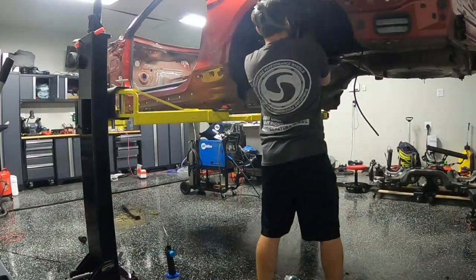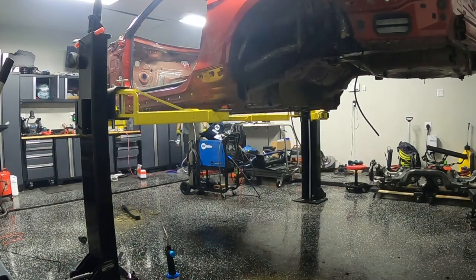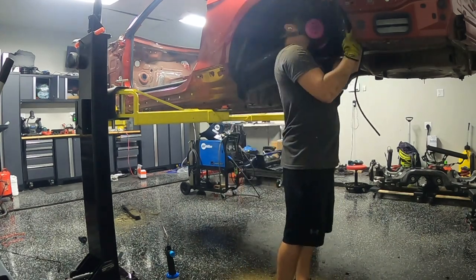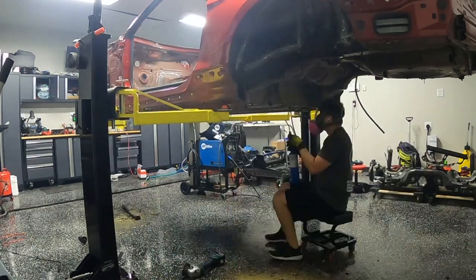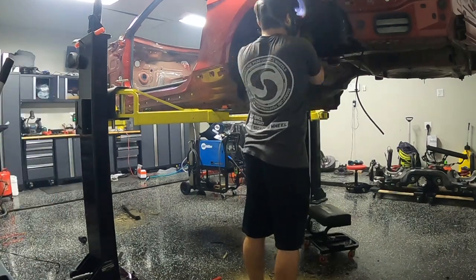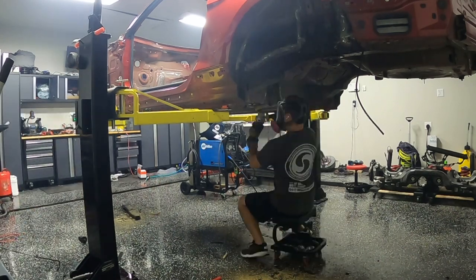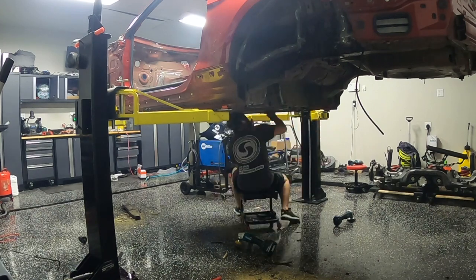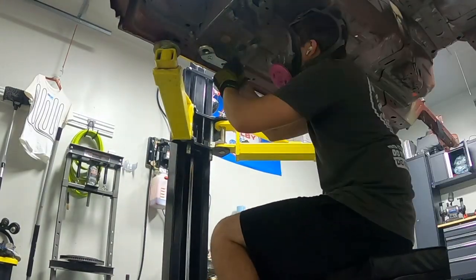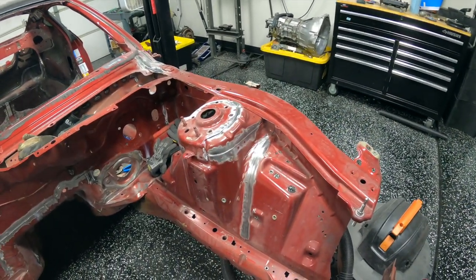On the underside of the car I had to use a combination of an angle grinder with a crimped wire attachment, a drill with a wire wheel, and my trusty wood chisel. In the arches the round nature made it hard to scrape, so I attacked it with the angle grinder. Around where the OEM gas tank is I used the wood chisel some but still relied heavily on the angle grinder. Going down the side of the car the wood chisel really came in handy again. Now that all the sound deadener and seam sealer is removed, we're getting ready to prep all the individual seams for welding.